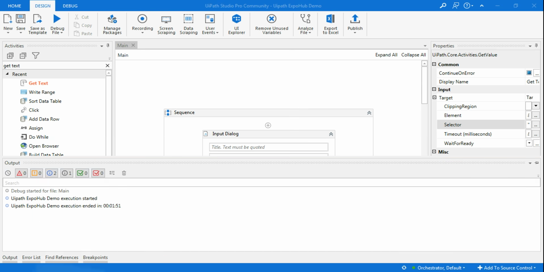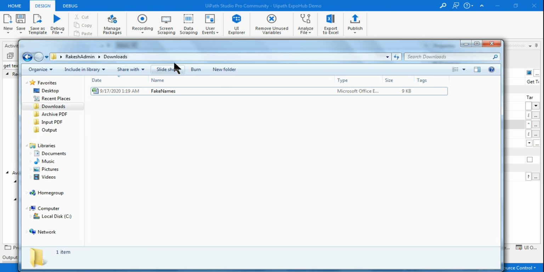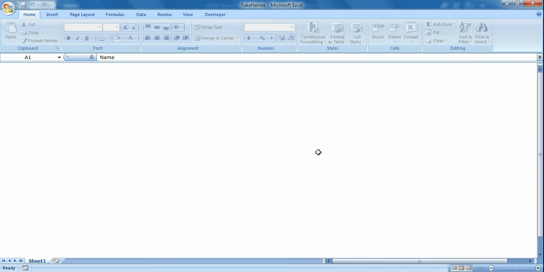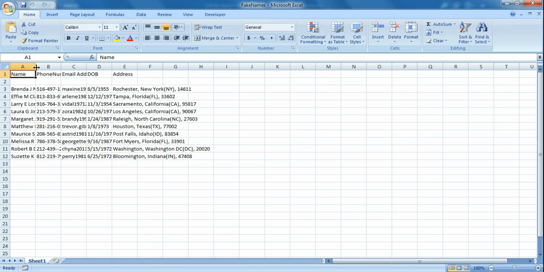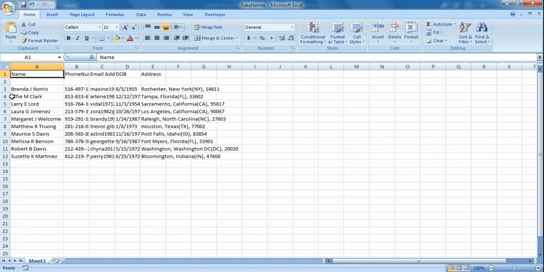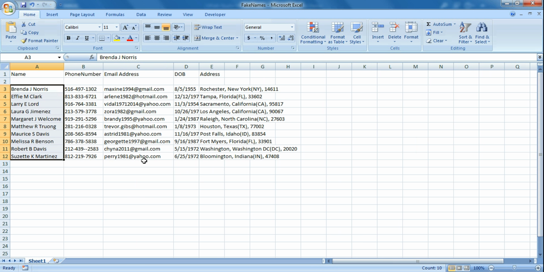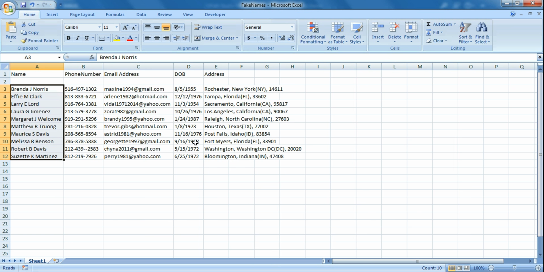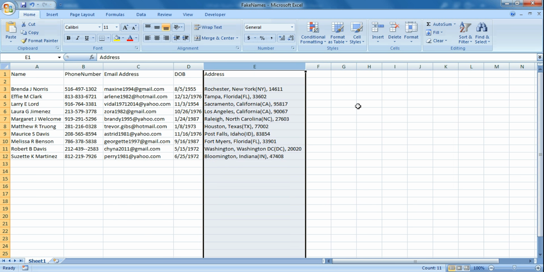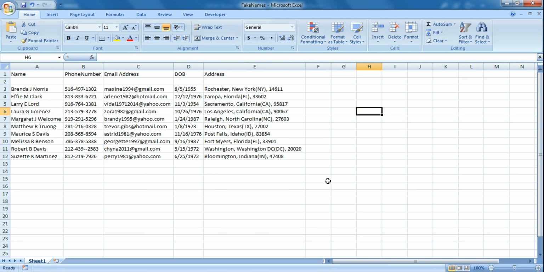Okay, so let me go to the download folder, and here is the file. So let's see. Wow, so you can see it has sorted as per the name, right? A B C D, as per the alphabet, it has sorted it out. And I've got the phone number. Is it proper? Yes, perfect. Email address, is it proper? Yes, it's perfect. Date of birth, is it proper? Perfect. Address, is it proper? Perfect. Very good guys. So hope you guys have learned this, it will be very useful in your practical exam.